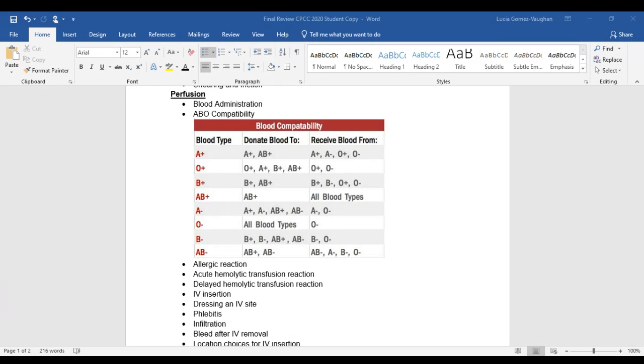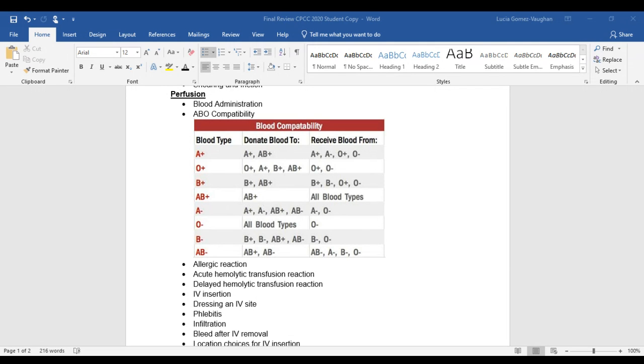We're going to notify the physician, depending on what the symptoms are. If they're having mild symptoms, I might go on and take the blood to the blood bank, see what happened. But if they're having some really serious symptoms, I'm not going to leave the patient. But stop the infusion is the biggest thing, because we don't want to put any more of the blood that's causing them harm into that person.